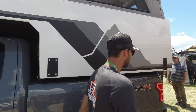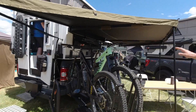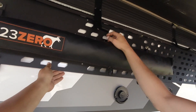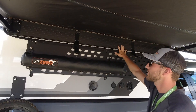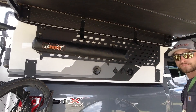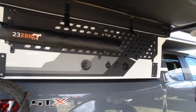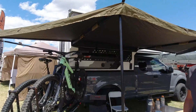On the other side we have the 23Zero Peregrine 180 awning up because it's a little hot today. These are our new Molle panels — we CNC cut them all in-house down in Golden, Colorado. We attach them using an L-track mounting system, which allows you to attach anything to the side — super modular. On this one we have a 23Zero awning and a 23Zero shower enclosure, so you can take your shower hose out, open it up, and shower outside. We also have our water infill, no-coat shower power plug-in, and Truma hot exhaust right here.